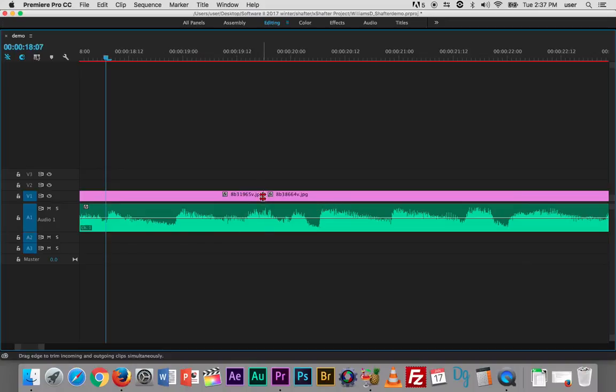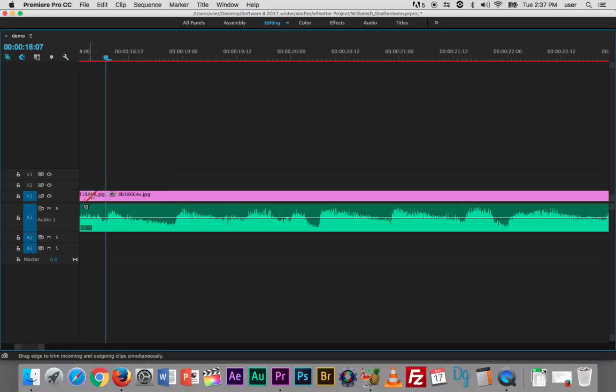Okay, so treetop would be where I want my edit to be, for example. Now with this rolling edit tool, I can just grab in between my imagery here, and I can drag that back to my point. And what that's going to do is clip off some of this image and add some of this image.